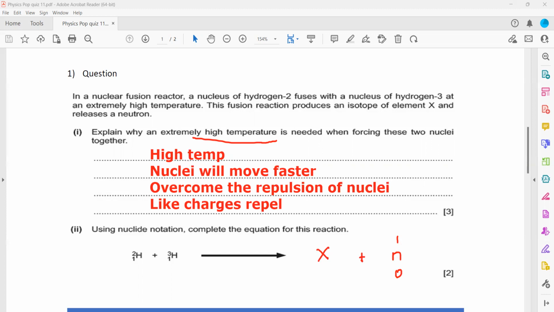Then because the total sum on the left hand side and the right hand side should be equal, at the top here we have 2 plus 3, 5. So here we have 1, so it will be 4. And at the bottom, 1 plus 1, 2. So this is 0, so this will be 2. Is it clear, this one? Yes, sir.